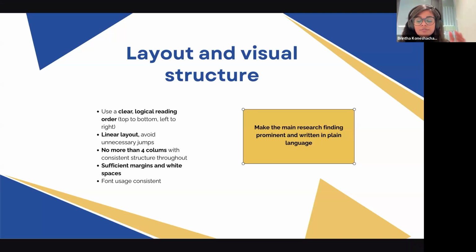Use a linear layout, avoid jumping from one side to the other, and don't use more than 4 columns so it stays structured throughout. I would even suggest 3 columns, and have, as we mentioned earlier, those white spaces that are very important to help the brain rest between pieces of information. And have the main research finding prominent and written in plain language at the beginning as a summary.